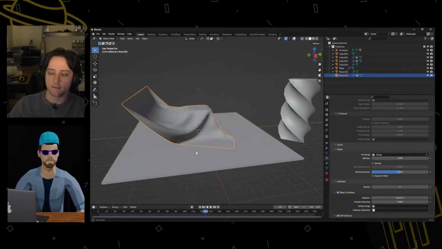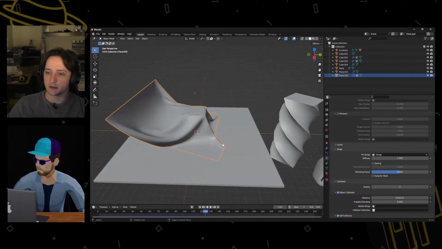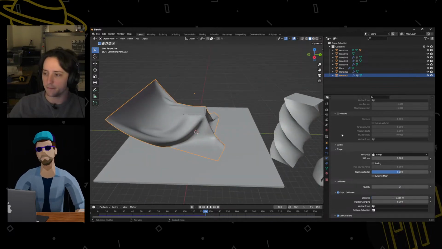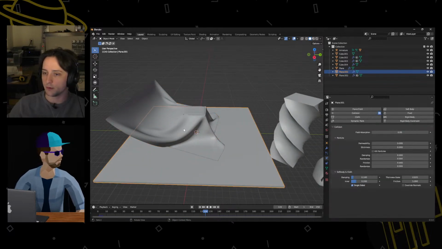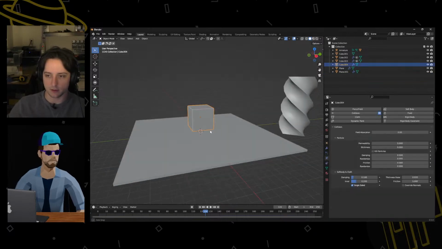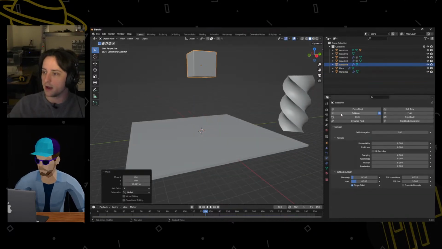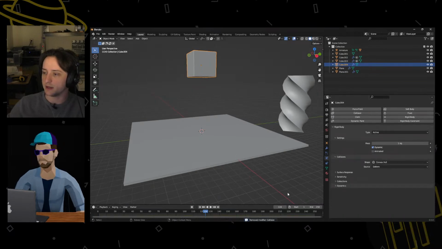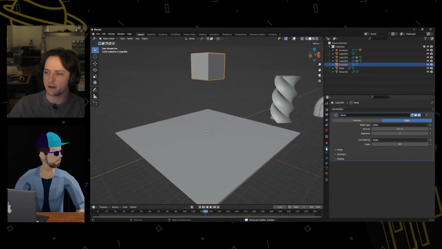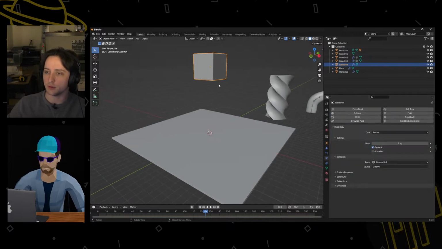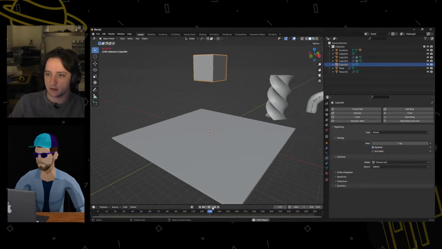So yeah, that is the cloth physics. Real quick, let's just delete this one so we're not thinking about it. We'll use this cube. The other one I used earlier was the rigid body, which is for some reason not in the modifiers. Not sure why, but just to show you real quick, rigid body is what it sounds like.